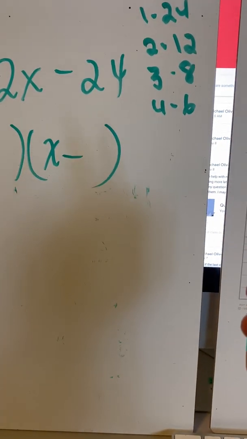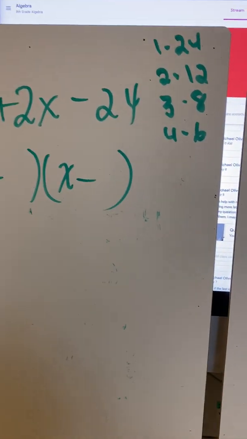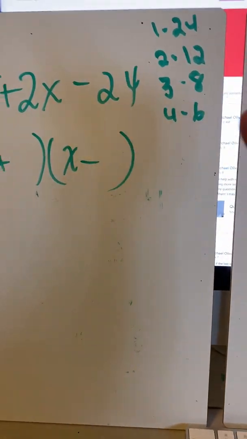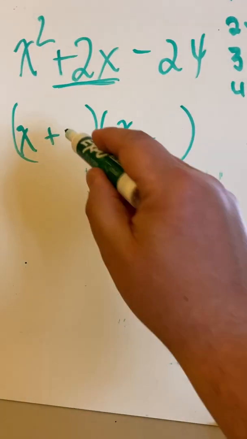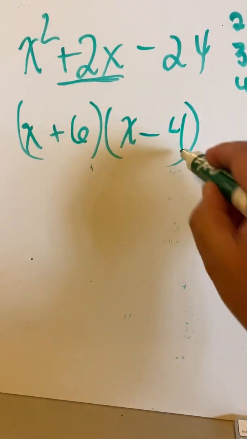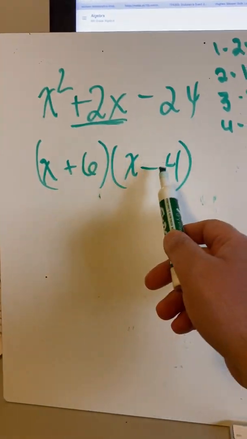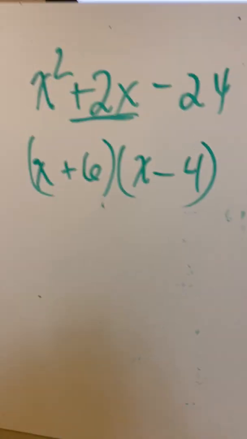This is going back to our polynomial work that we did last chapter. It's going to be very beneficial to being able to factor these problems out and do it right. So I know it's going to be 4 and 6. Where do I put the 4 and 6? The OI is positive. Bigger, positive, smaller, negative. 6 times negative 4 is negative 24. 6 minus 4 is positive 2. Not done. That's just this.